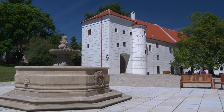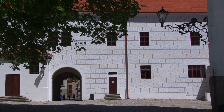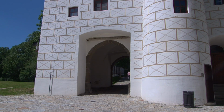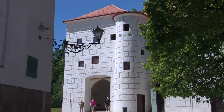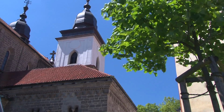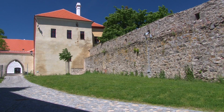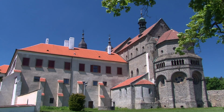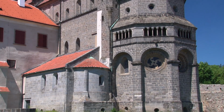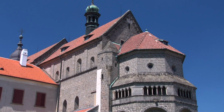Directly adjacent is a Renaissance castle which originated from the monastery during the 15th century. It was later given Baroque design and today it's a museum. There's also a new entrance on the north side. At the rear of the castle grounds, parts of the old city walls are still visible. The sturdily fortified construction indicates the hostile threats of the period.